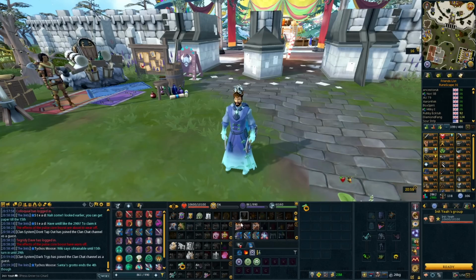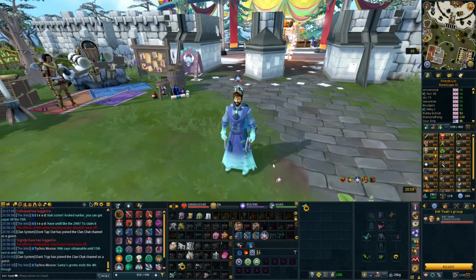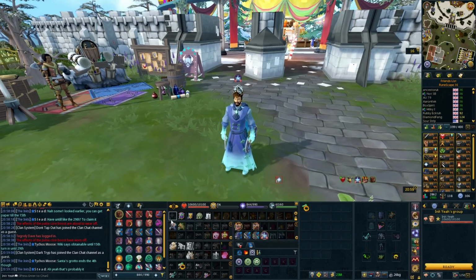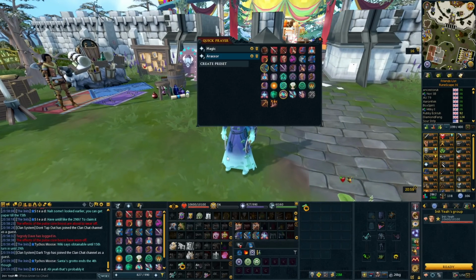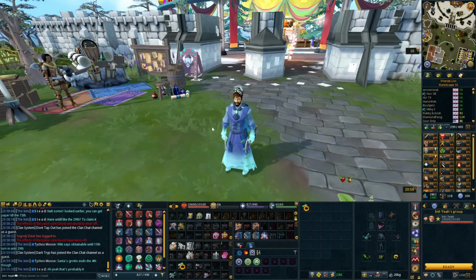Now, of course, you could take this down here and you could do that, and that would just toggle on and off, and it would work. It doesn't light up, but it would work, and it would just do the first one all the time. What you can do instead, though, is go into the select quick curses option again, and then drag the actual icons next to each one down to the actual action bar. So you could have number 1 there, and then you could have number 2 there, and that way you can switch between the presets that you've got.